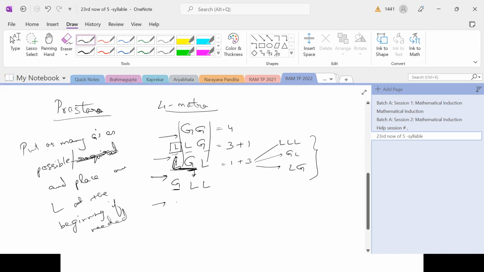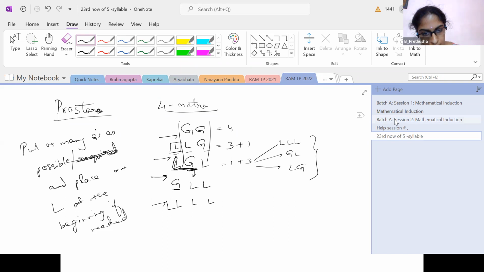Pratusha, continue. So scan from the left, and now we put one L, then copy down what is there on the right-hand side. Now we just require one, so we'll put an L in the beginning. Srinandan, continue. Sir, I'm not sure what to do now. Akshat, continue. Yes, sir. Sir, we copy down 2 L's at the start.